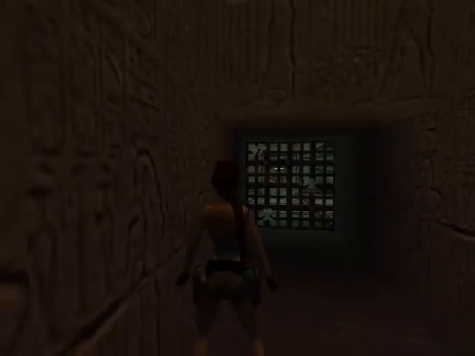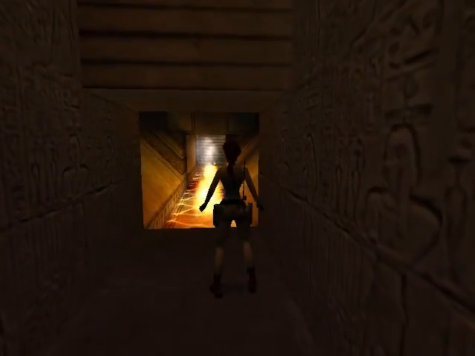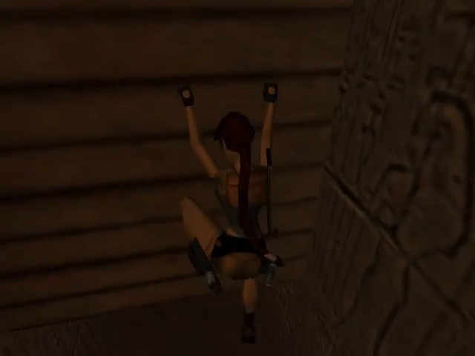So I totally missed this ladder. I thought, how do we get through it? I went back and I fell in the water, so I had to look at the guide. I go up this ladder. Again, there's stairs. Never heard of stairs, Lara. We have to climb up ladders.